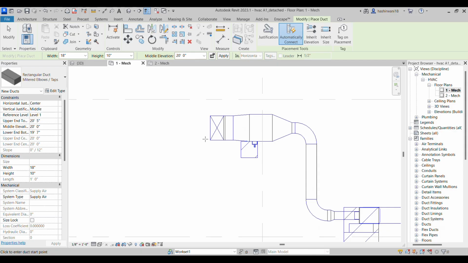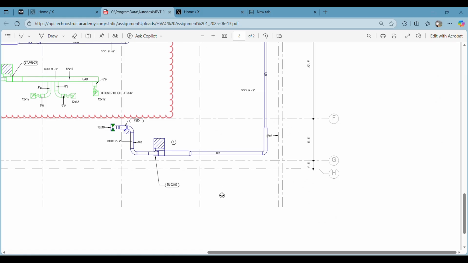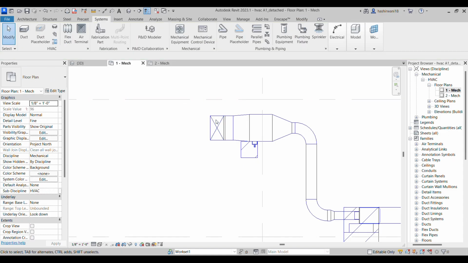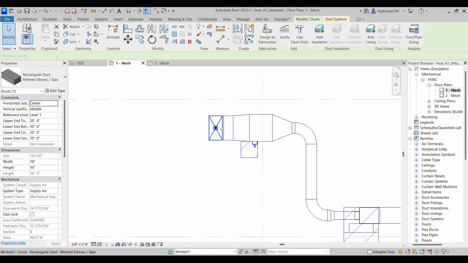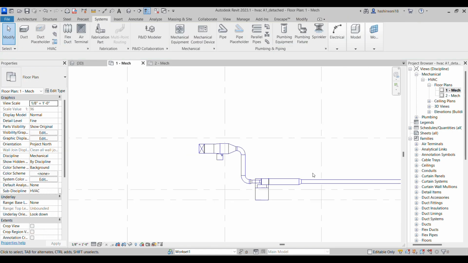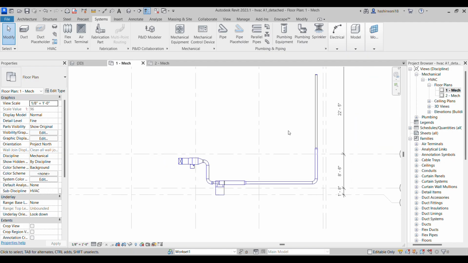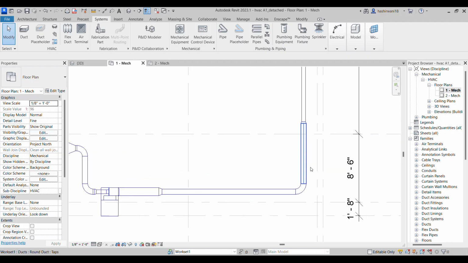Can you see a stub up has been created just like in the drawing? Now I want to move this stub up a little bit towards the left. I can simply click on this stub up and move it a little bit to the left. Exactly. So now this has been created, and if we want to check if all of these ducts and mechanical equipments have been joined to each other, I can simply click on any of the elements and then press tab, and then press tab again. If everything gets selected, this means that everything is connected and there won't be any coordination issue.